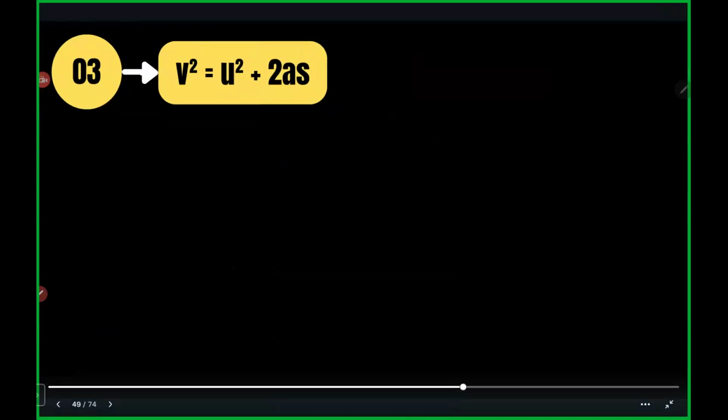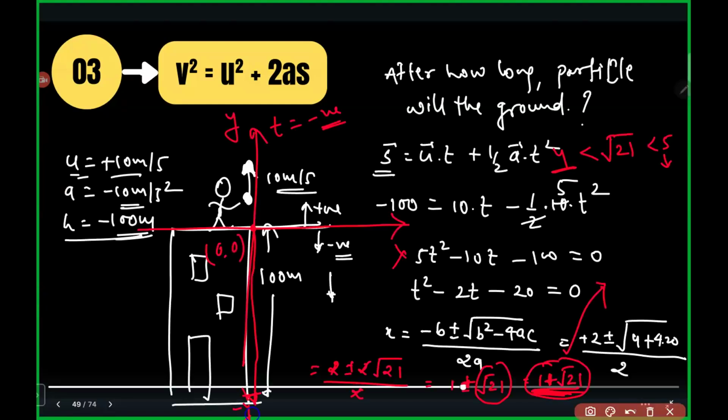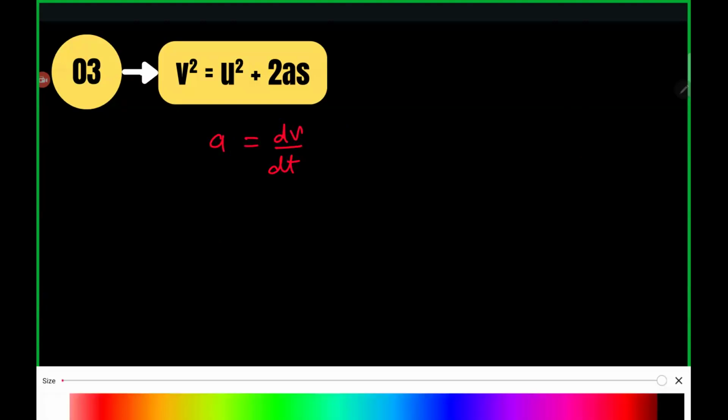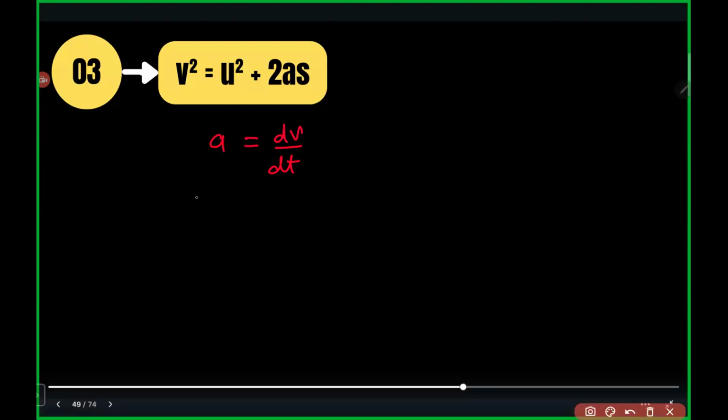We will do more questions on this, lots of questions. It's not the end, but let's derive the other equations of motion, then we'll do a lot of questions on all three. Okay? So you already know what acceleration is. Acceleration is nothing but dv by dt, right? Watch this carefully, we will take it in a different direction. Now I can write a is equal to dv by dt, and what I'm going to do is multiply and divide with dx. Anyone have any problem with this?